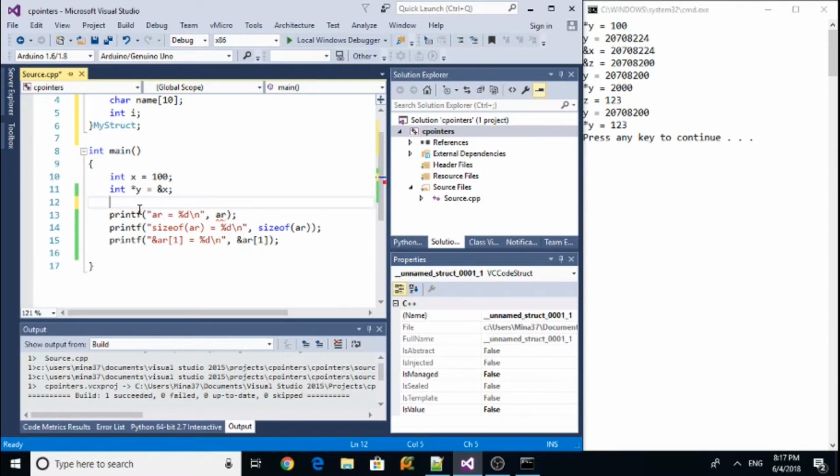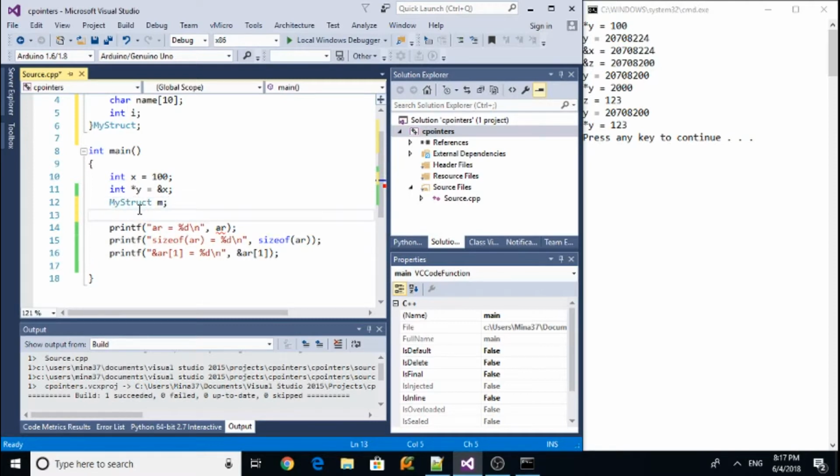Okay, so if we say my struct m, so do you think I can do that? Oh, it didn't give a syntax mistake.